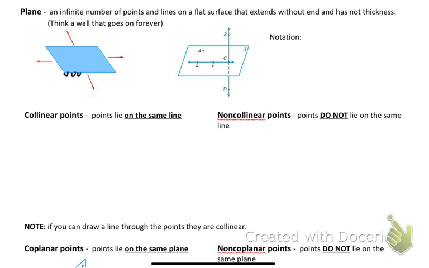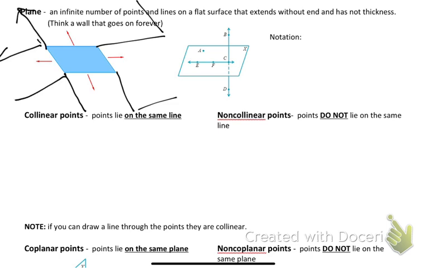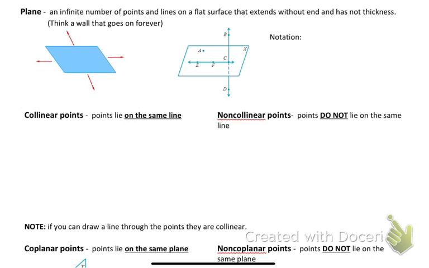Now, we're not going to keep writing a bunch of arrows over here to tell everyone that it keeps going on forever. You just need to find a way to figure out that this shape goes on forever. This direction goes on forever. This direction goes on forever. So it goes on and on and on. So it's a floor that never ends. Or it's a wall that goes up forever, goes down forever, goes left forever, goes right forever. That's going to be key because if we look at this next picture here, it looks like it's just a rectangle. It looks like it's just this shape. But we must realize that it goes forever in these different directions.